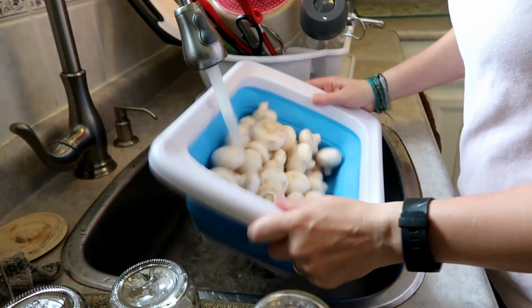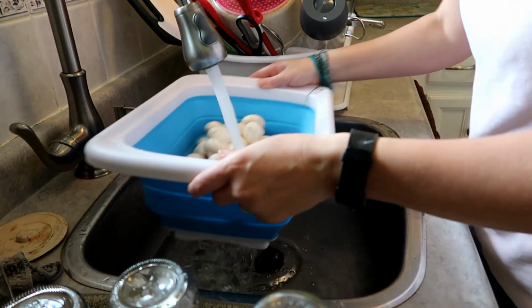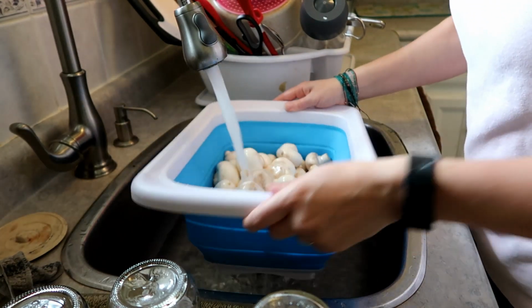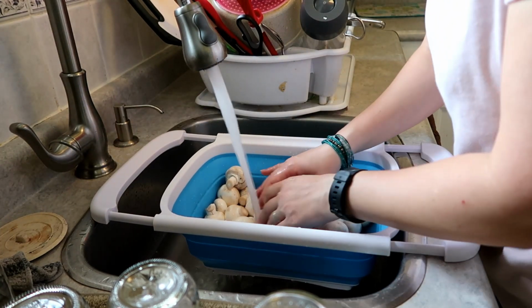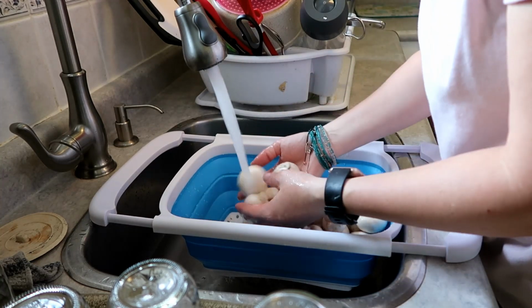Not really, not when I can mushrooms. But you're going to see that. So anyway, rinse, rinse, rinse. Now if anyone wonders where I got this strainer from, I got it at Dollarama. Cost me $4. It's very nice. I may end up getting a second one.